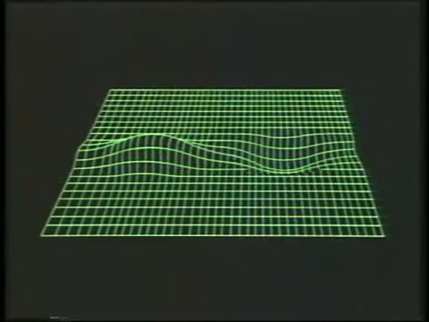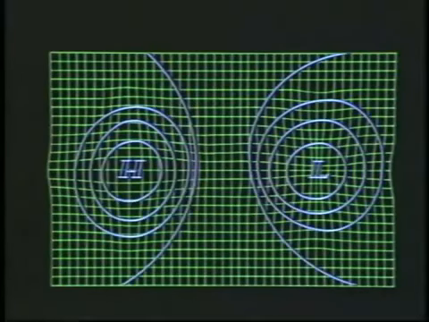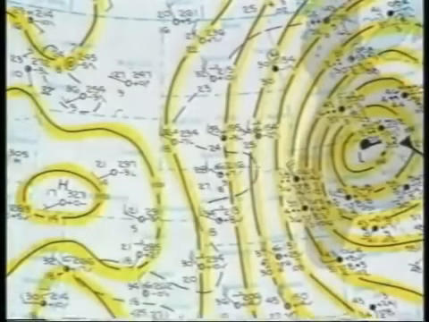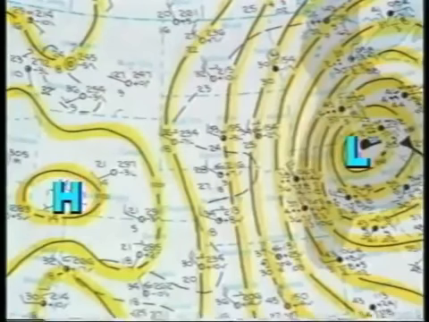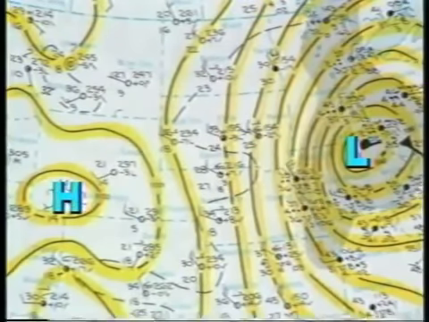As we rotate the image to a top view, we can draw lines around the areas that appear to have the same height, or in this case, the same amount of atmospheric pressure. These lines are called isobars, and they are drawn on weather maps to represent areas of equal pressure. By using these lines, you can determine the position of high and low pressure areas. You can also tell how large or severe they are by the number of lines and how they are placed.